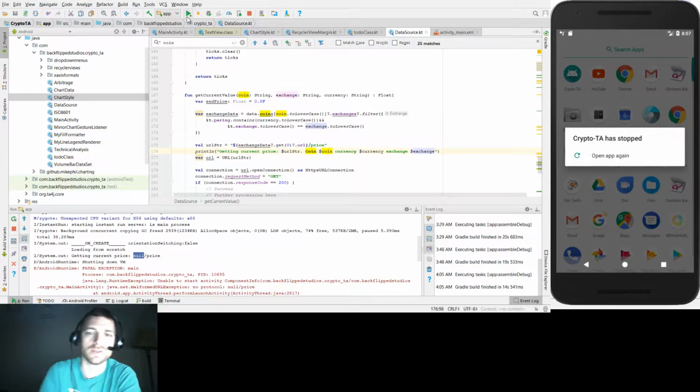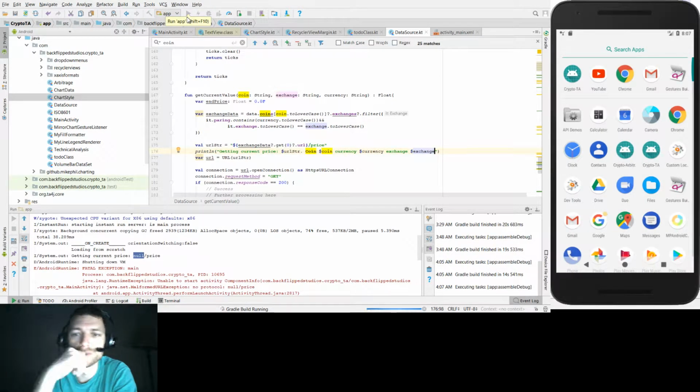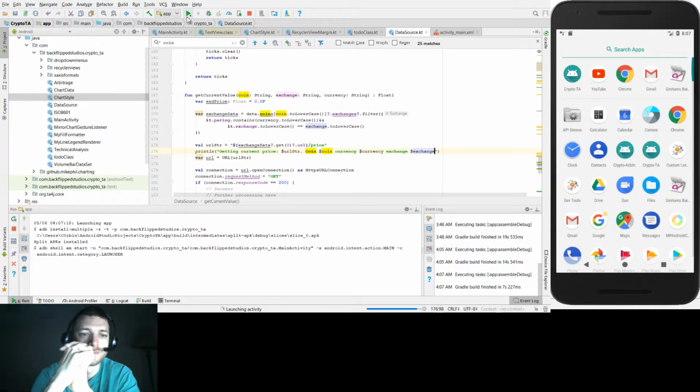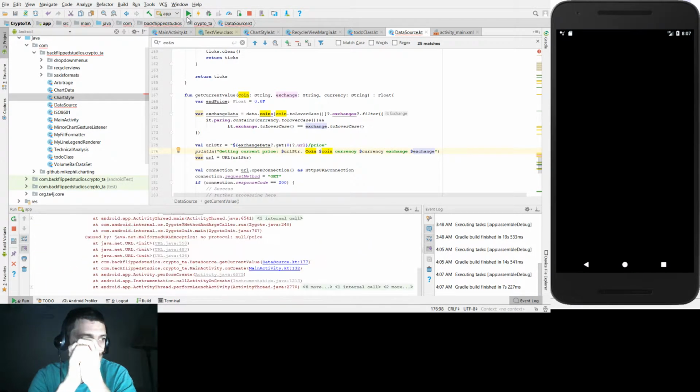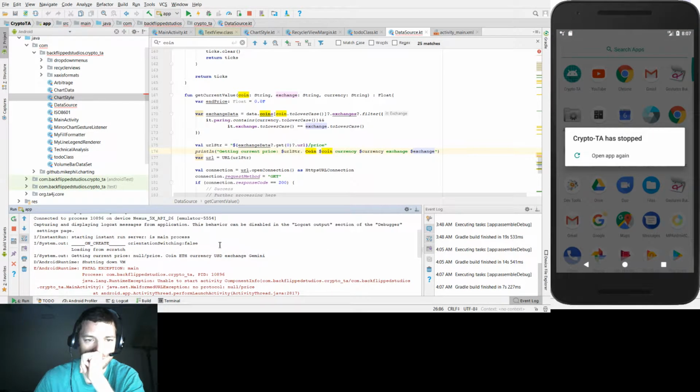Let's try that out and see what's being passed in. Coin, currency, exchange.